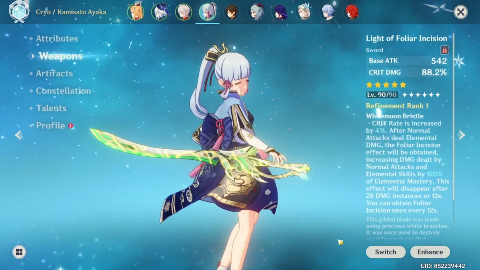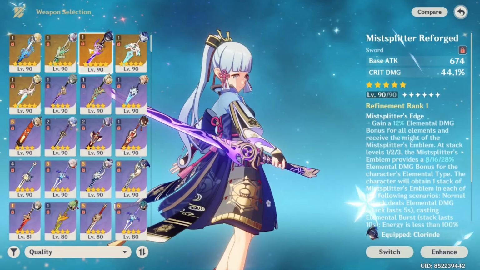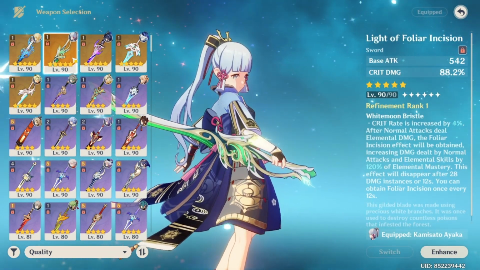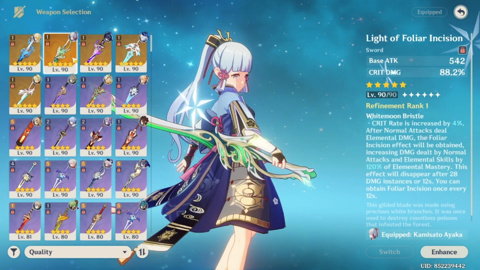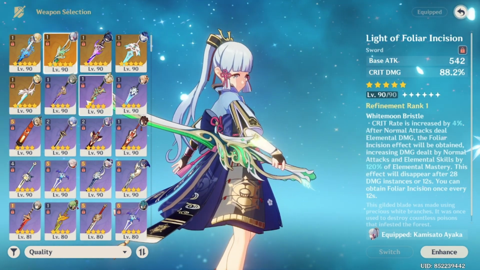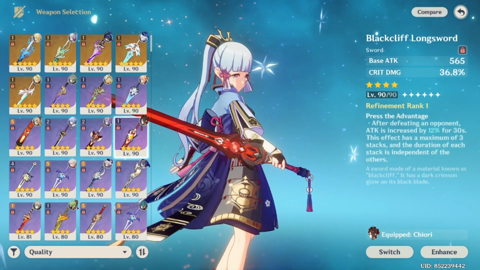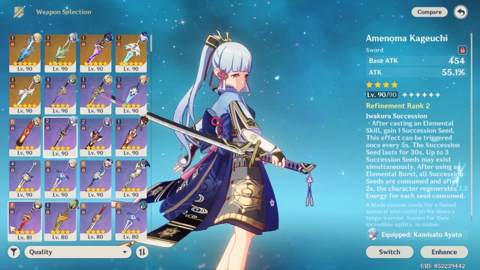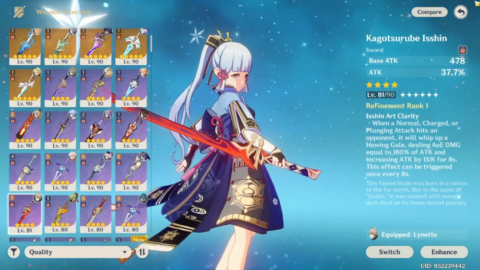So as for our weapon, you can use our signature weapon Mistsplitter Reforged, that is the best choice, but since I require Ayaka completely on elemental burst, I need a lot of crit damage, so I will just go with the incision. We can also go with other weapon choices like the 4-star weapon Black Cliff Longsword. You can also go with the craftable series Amenoma Kageuchi, or also go for the Cinnabar Spindle.